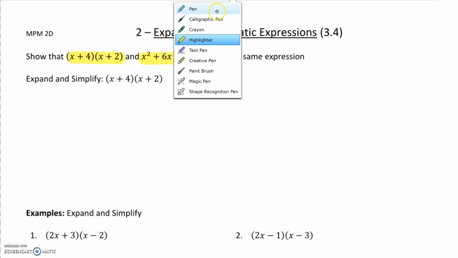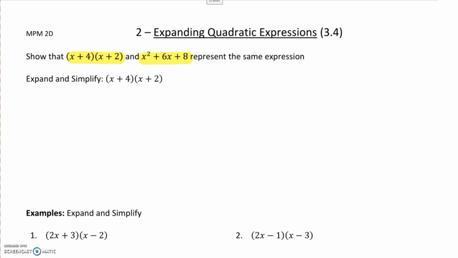I want you to remember what you learned last year about the distributive property. If I have a monomial outside a binomial, we know it multiplies inside to each term. So when I have a binomial multiplied by a binomial, at first we're going to ignore the plus 4. We're going to pretend it doesn't exist, and we're going to multiply x times the first term and then x times the second term.